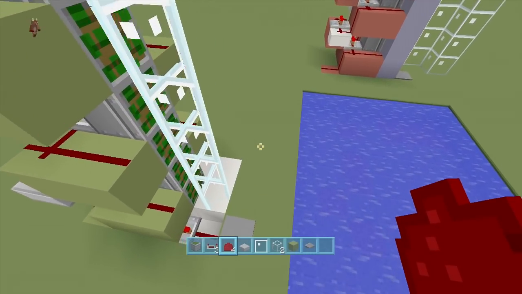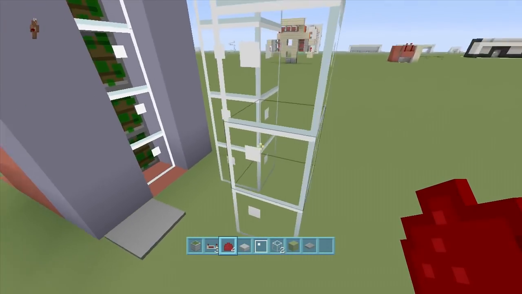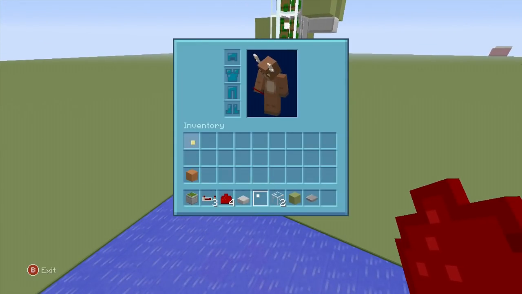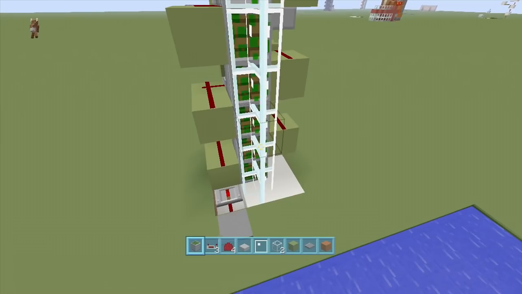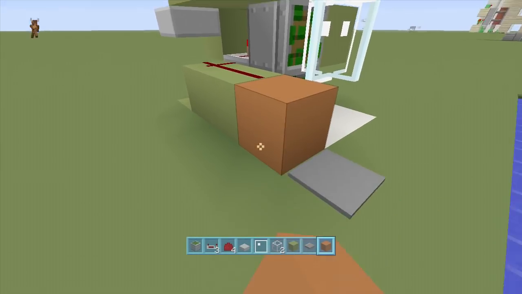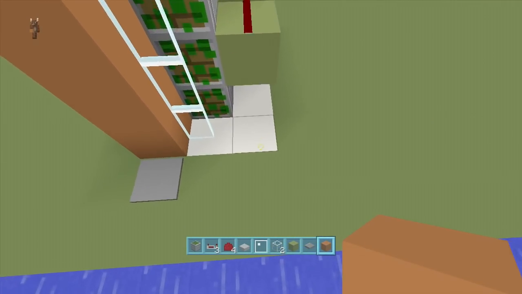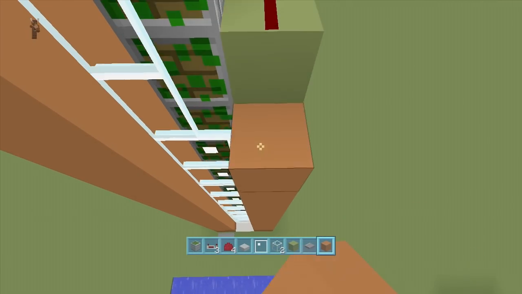So now all we have to do is come over here, and we have to make it so our glass panes are actually stuck like that, and then put our two glass walls right here. So I'm gonna be using my orange stained clay for this part. So just go in next to your slab and put a block here, and then go all the way up your glass, and do the same thing on this side, all the way up.